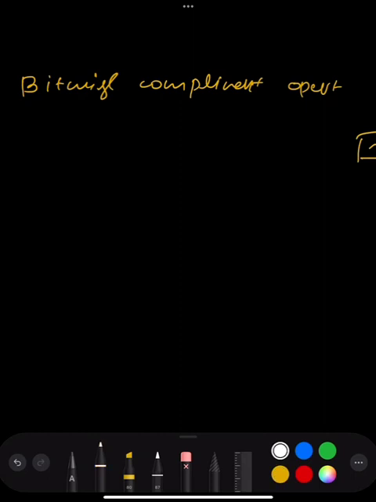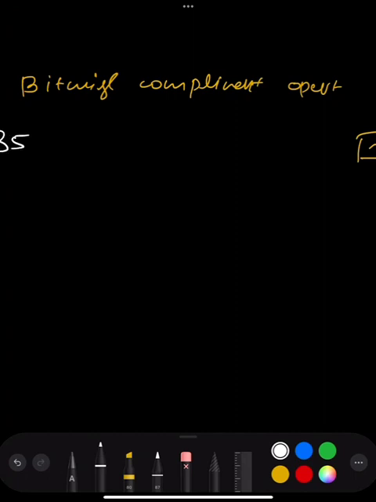We will go for the fourth operator, that is the bitwise complement operator. Observe this. The bitwise complement operator is a unary operator. It changes 1 to 0 and 0 to 1. Okay, it is simple, right? 1 to 0 and 0 to 1.